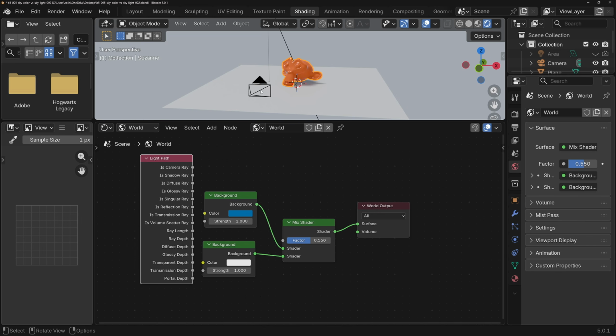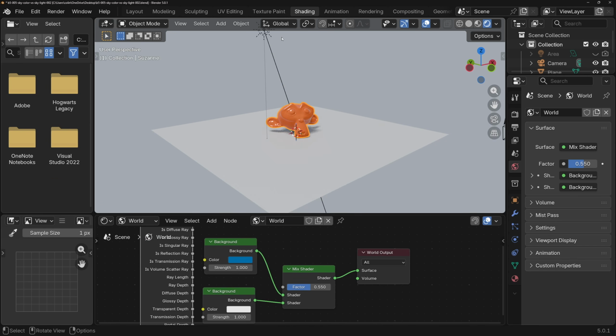Now, I'm lying a little bit. The way that most 3D render engines work is that rays of light, unlike in the real world, where rays of light come from a light source and they emit in all directions and they bounce off of objects and they eventually land in the camera, well, in a render engine, most commonly, light rays are actually projected in the opposite direction from the camera's perspective.